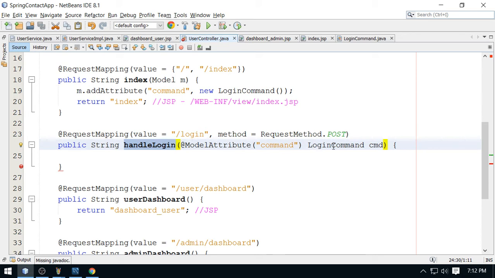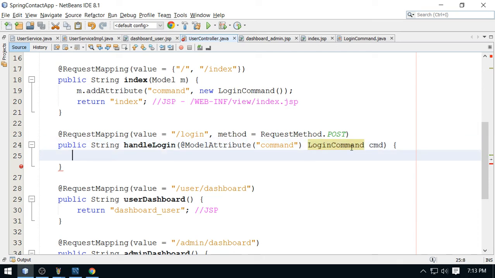So the argument login command will be supplied by the front controller, and it's a great job done by the front controller, because it is retrieving the data from the request parameters and binding it to the command object, and the same command is given to me, so that I can directly use it, a ready to use command, you can say, right?